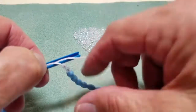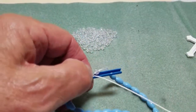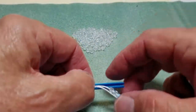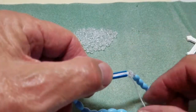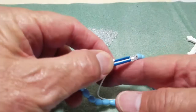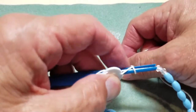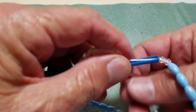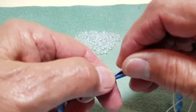Take your loose end, which is here. Make sure this gets down into here. Well, you might have to move out a little bit to make sure that that gets out of the way. And then again, take your string, your cord, there you go, cross it over into an X, but don't do like I do and let it slip, hang on to it. So let's X it again.